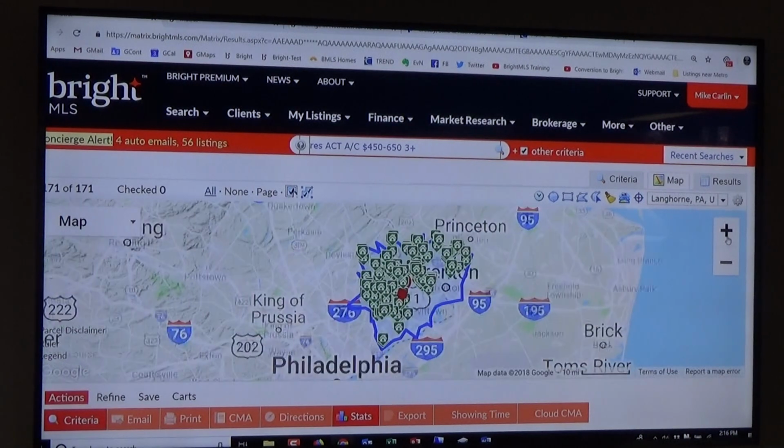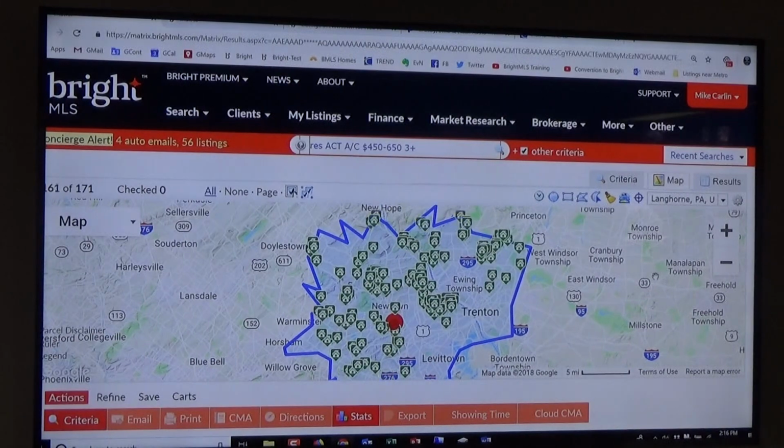And this is not really a great search. I didn't put in real criteria, but you get the idea. So if you haven't used that, check it out. It's very cool. That's exactly right. What a great point. It's not right there where some are closer than others, because of probably that's EZ-Pass.